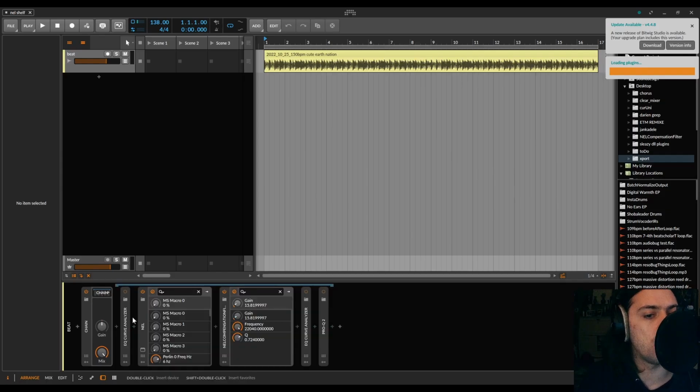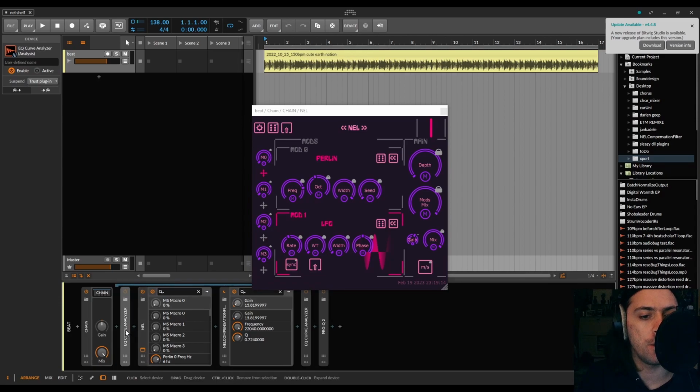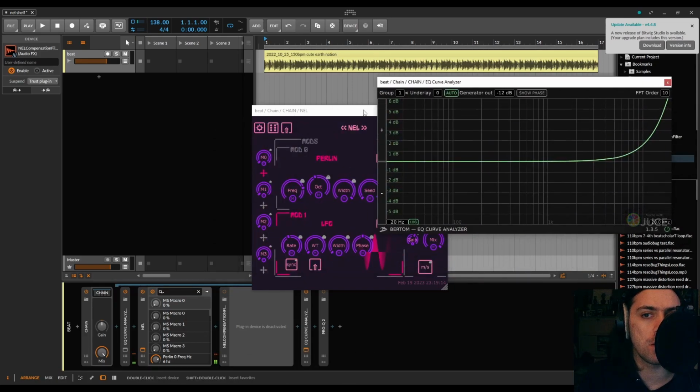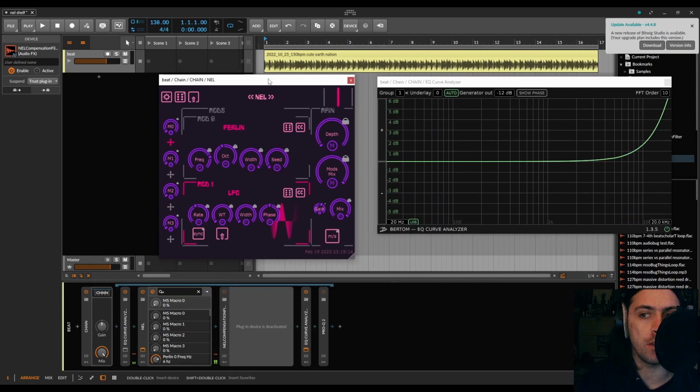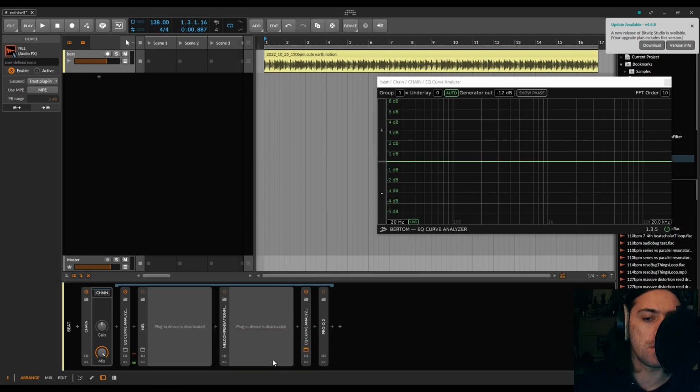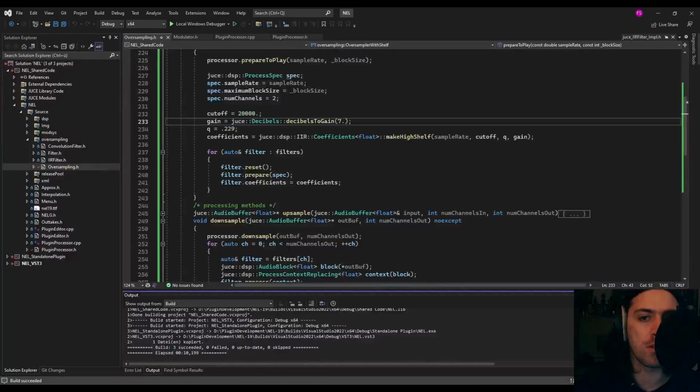So now the moment of truth. We have Nell here. We add the EQ curve analyzer and we remove the compensation plugin and we check and we see it does the completely wrong thing. Great. Maybe it's the right direction, but it looks like it has way too much gain. So maybe that's a hint on what went wrong here. 7, I guess. Okay, that's like only slightly too low. So we know that the solution will be somewhere near to 7.